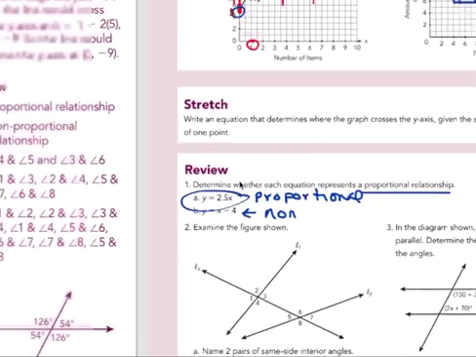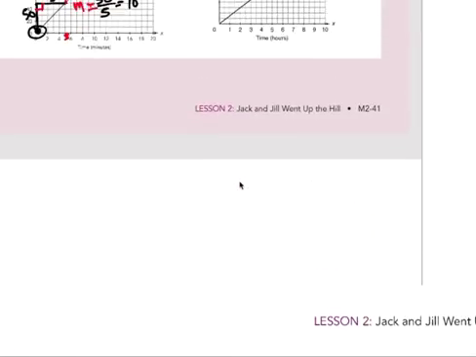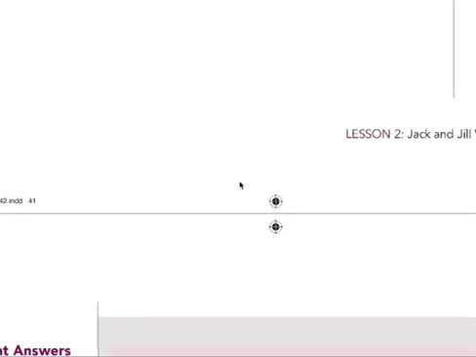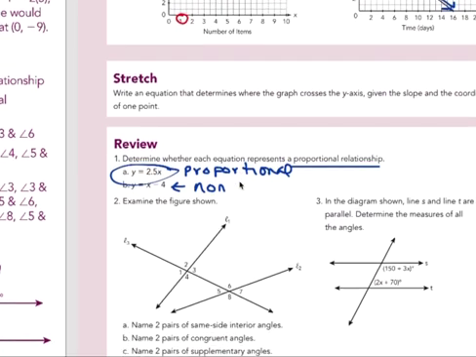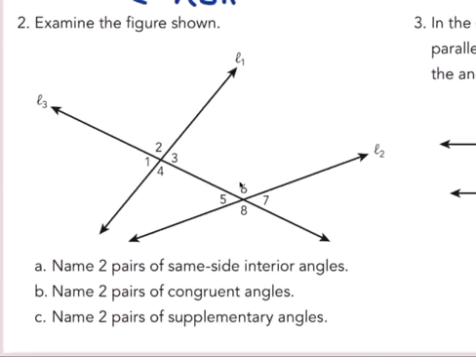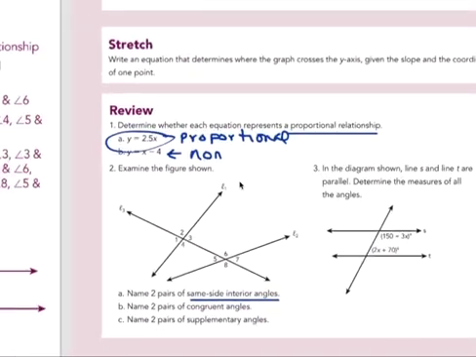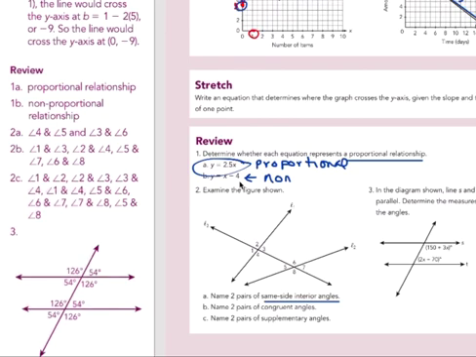Did I skip something? I didn't skip anything, did I, you guys? I skipped that one. Okay. You can do on your own though. Okay. Just in case you forget, same side interior. Let's look at same side interior angle. Okay, and here's the answer. These are all possibilities. Okay, so you can look at those, and that's the answer to that.